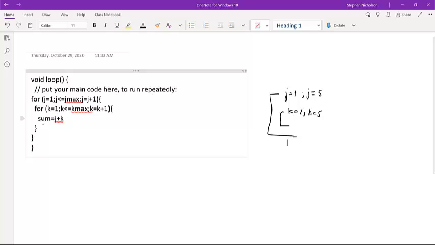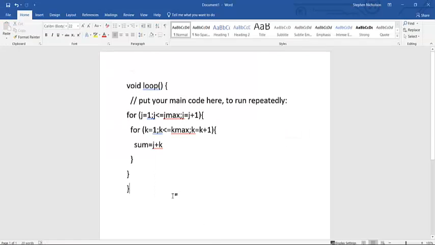The difference is that for the assignment, you're going to do the product of the two numbers. So your equation will be PROD equals J times K, something like that. And what I'm asking you to do is to write out. Let me find that file that I was just working on.